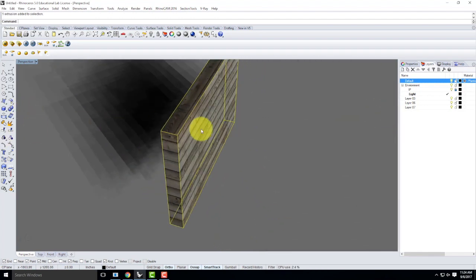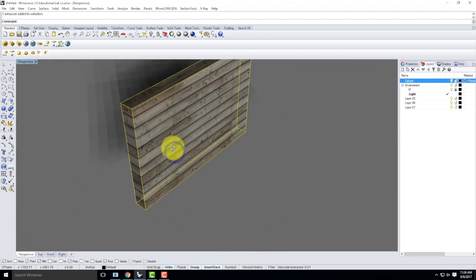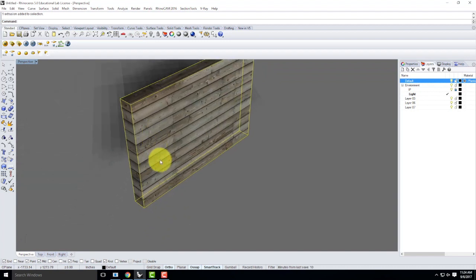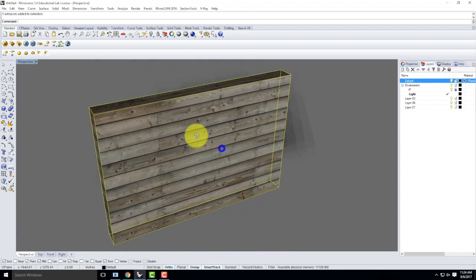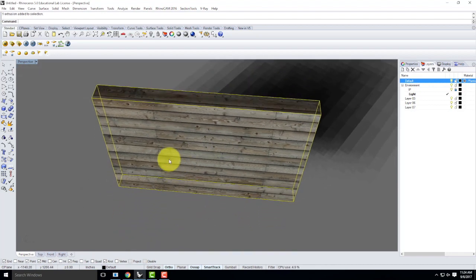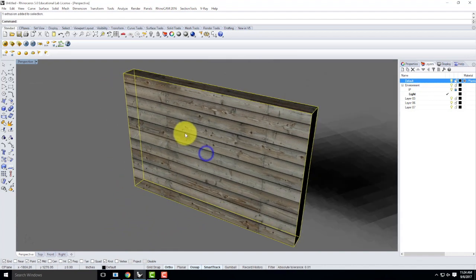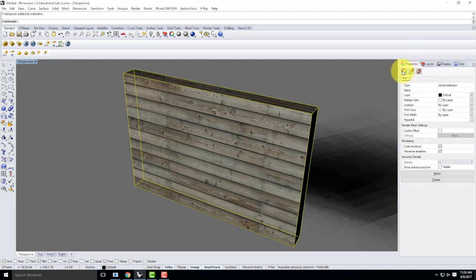So let me come around to the end. So it doesn't look terrible in its existing state. Rhino and V-Ray were kind of guessing that this is a box, so we're going to try to apply a default mapping to it. It might not be too bad. So in this case, it's not too bad, but I want a finer level of control over how this really applies. So what I'm going to do is, with the object selected, I'm going to go to my Properties menu, which is right over here. It's next to Layers. And we have the basic object properties, like it'll tell you what layer the object is on and that sort of thing.